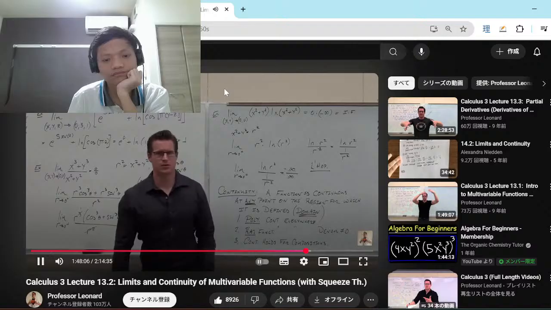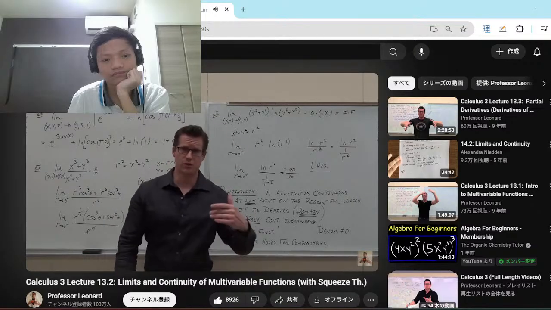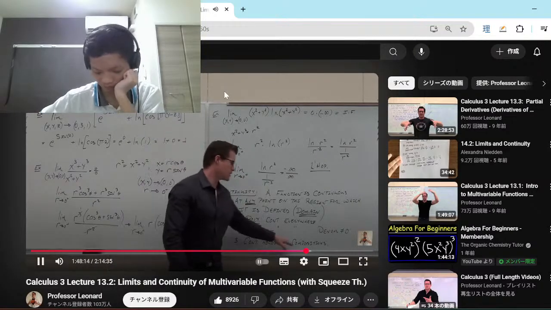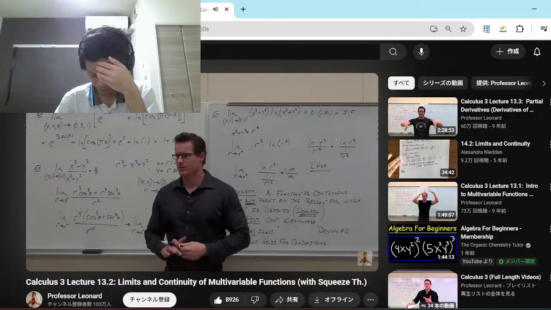This last statement is why I can't do the squeeze theorem until right now. We're going to do some continuity and then we'll talk about the squeeze theorem, because this continuity holds for compositions of continuous functions. I need that to prove it. So we're going to do that in a little bit.